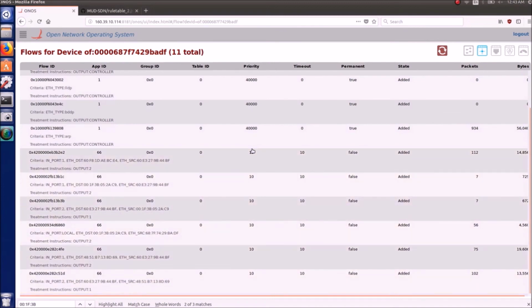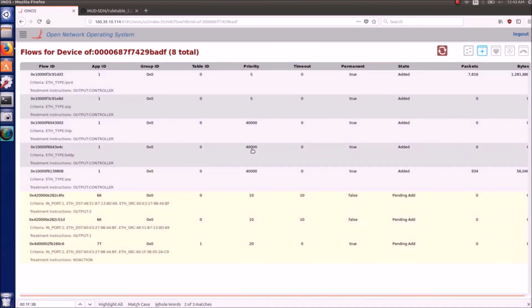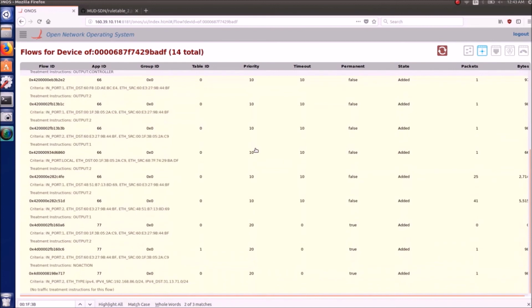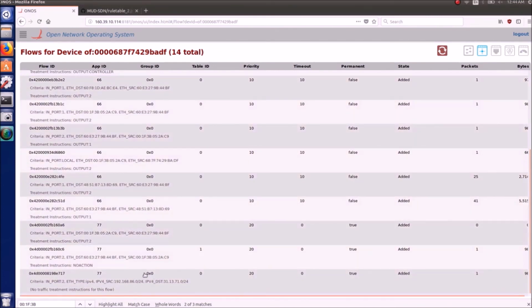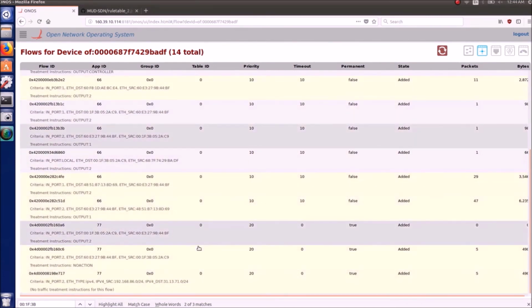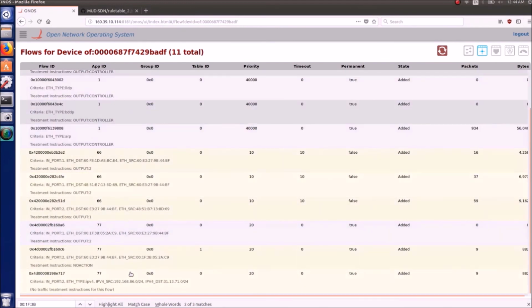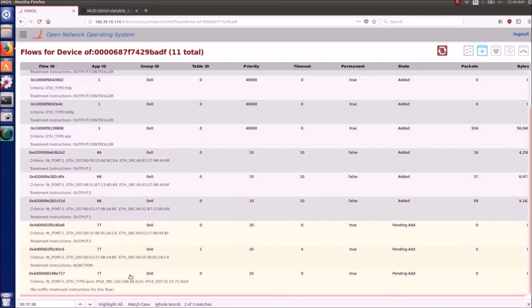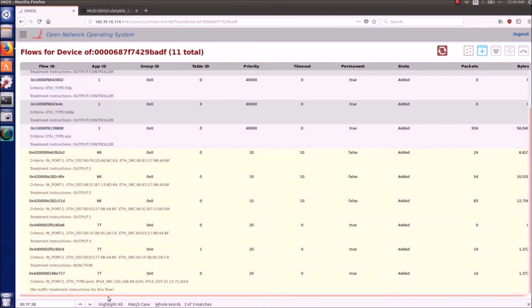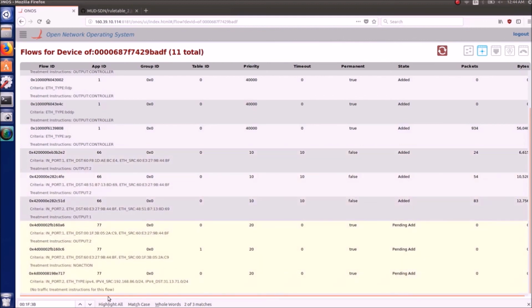So now let's implement the blacklist for the device with the MAC address 001F3B052AC9. Now as you can see, in the end 3 flows have been added and they help in implementing the blacklist for the device. Now for implementing the blacklist, we have to ensure that the access to a malicious endpoint is blocked, and the last 3 flows in the ONOS GUI help us in implementing the blacklist for a particular device.